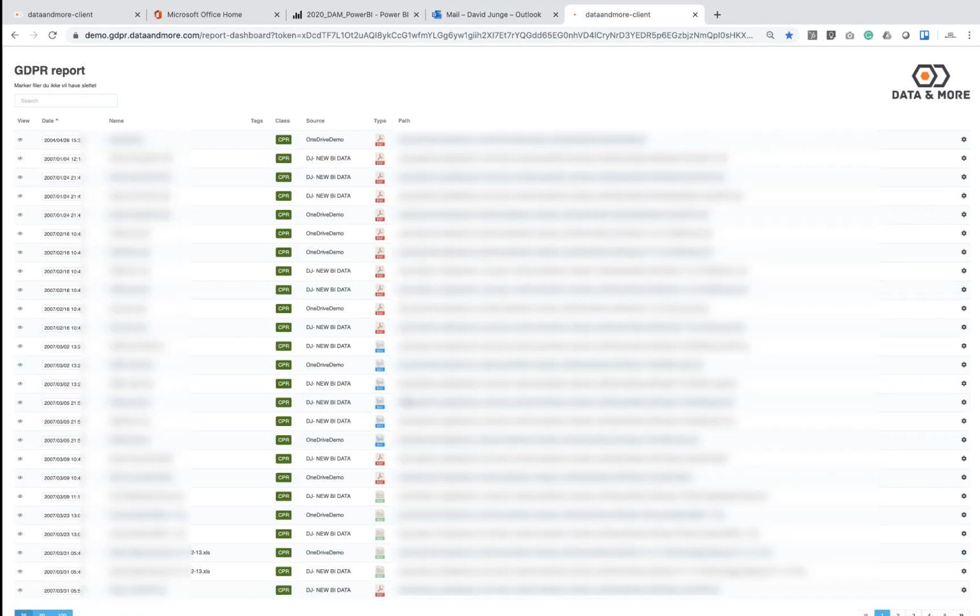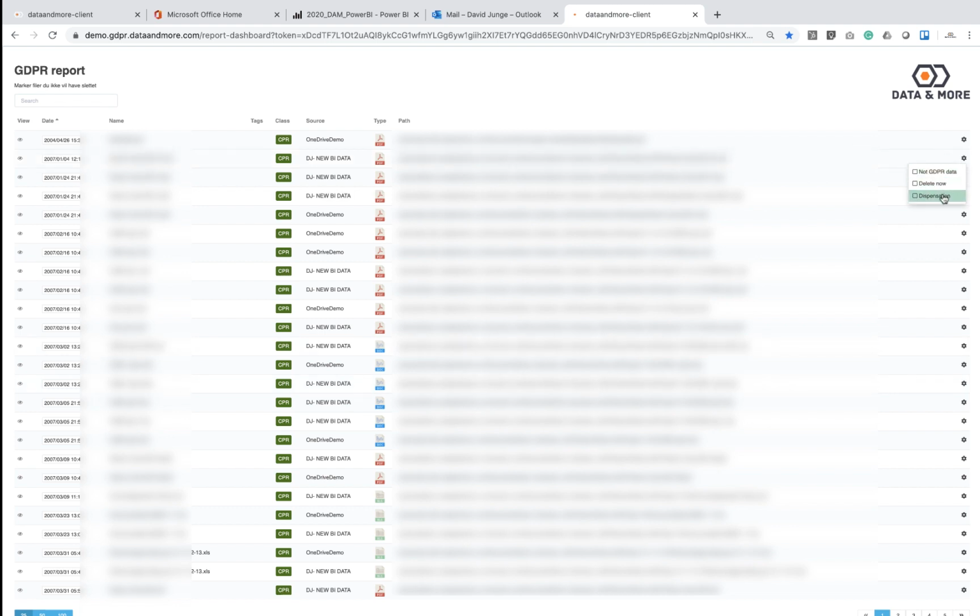To clean that up, we use our second tool for end-user interaction, the GDPR Taskboard. The GDPR Taskboard is basically an overview of non-compliant datasets across different data sources. Here you can see that we have data from sources like OneDrive, from file shares, or from Exchange, and the owner of the data can basically browse through the data and set an action on each non-compliant dataset. An action could be to ask for dispensation for keeping the data, or to mark some datasets for not being GDPR, or to move or delete the data.